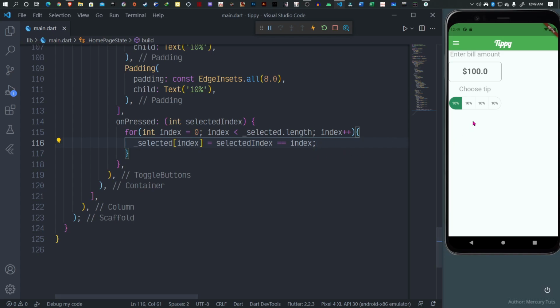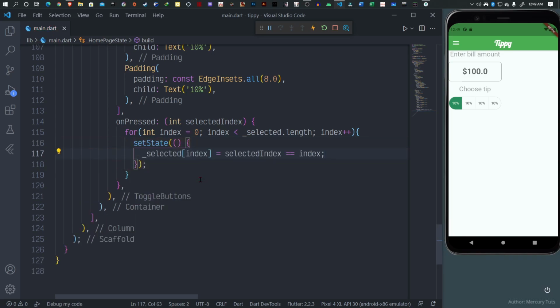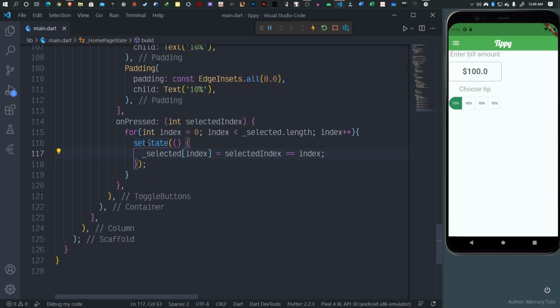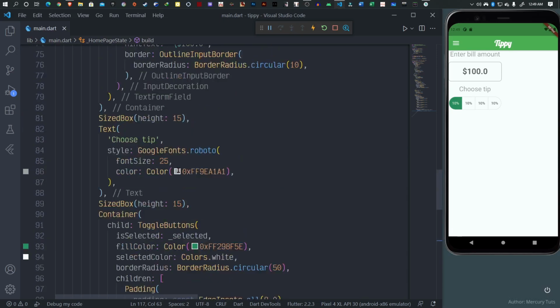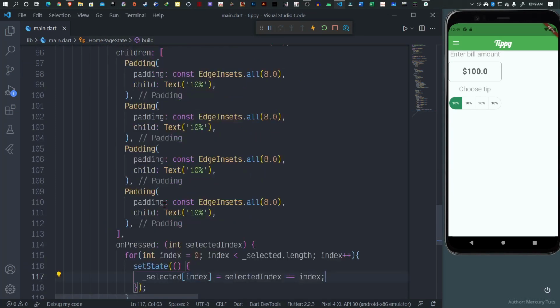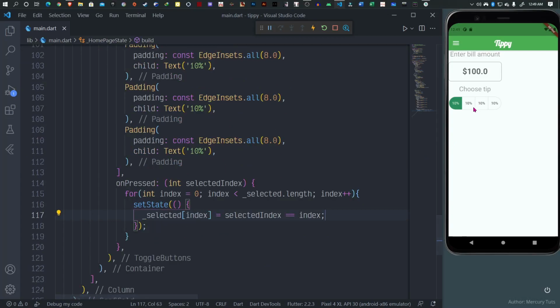Now, because we want this to be able to change in real time, we need to call setState. So I'm going to cut all of this and call setState and paste it inside. If you remember my very weird explanation of the counter app, setState is the guy that triggers a rebuild by calling createState. It basically says, you know what, something has changed and we need to reflect that change, so go ahead and rebuild. So if we click on this, it triggers a rebuild of the entire screen, and when I click here, you notice how it changes. It recreates it and puts the selected index, the selected color and everything here. So we can see we have this working fine.